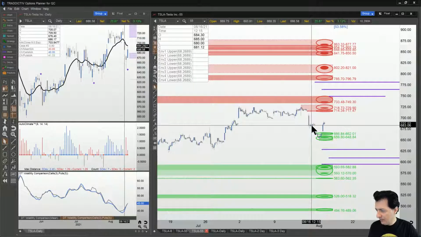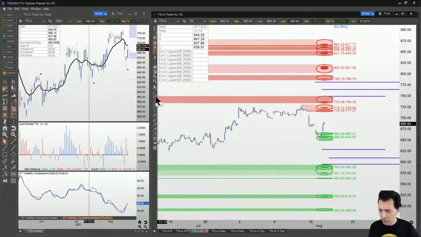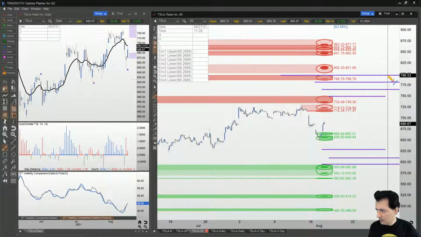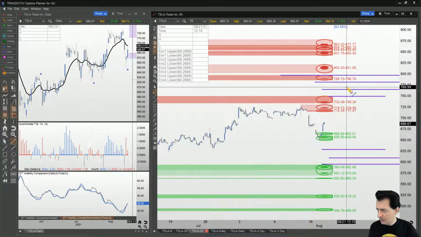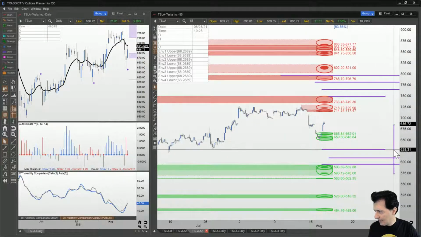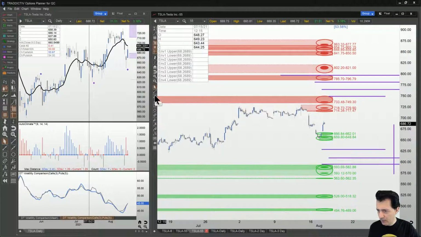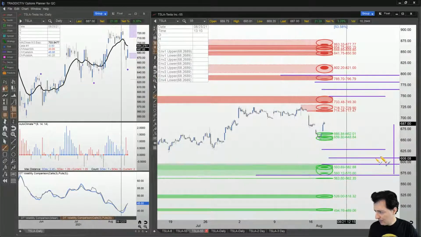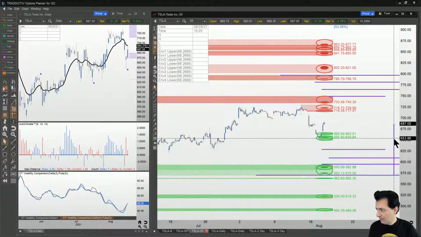I would say relatively easy to implement. So let's begin with setting the upper part of the range. So this would be the nearest UFO, right? And if I was to measure the distance from here to the current price, which is more or less here, and take that distance and project it below, like that, that would bring me to somewhere here, which is almost a perfect setup with that UFO and that UFO, where the current price is very much in the midpoint. We are talking about 800 on the upper part, 575 on the bottom part.